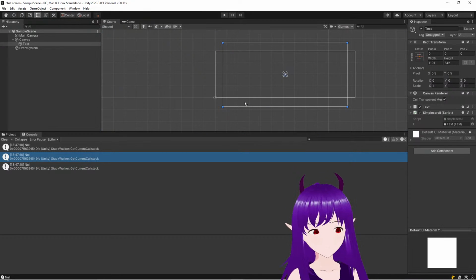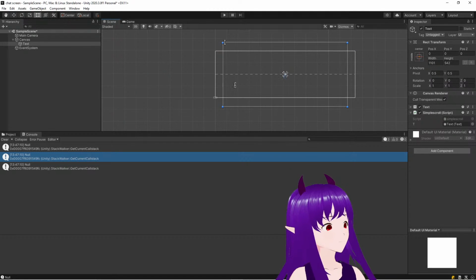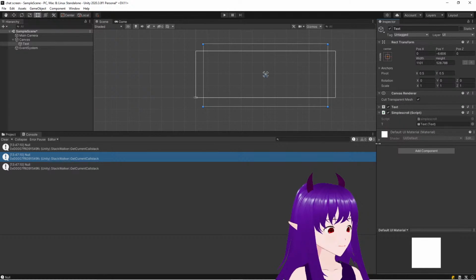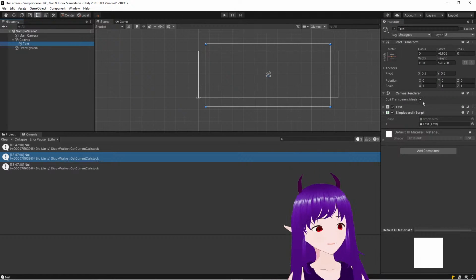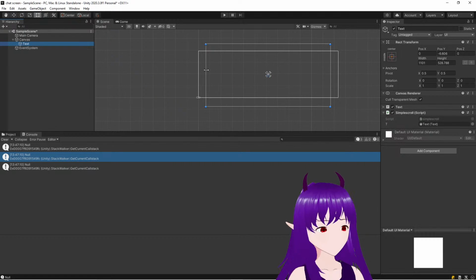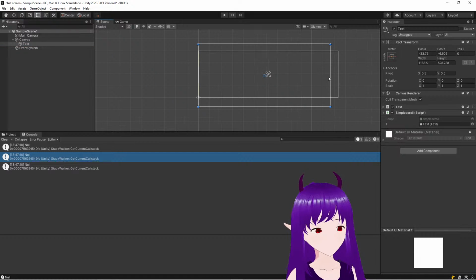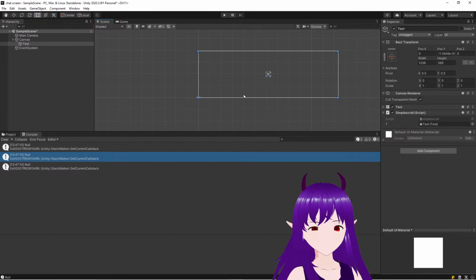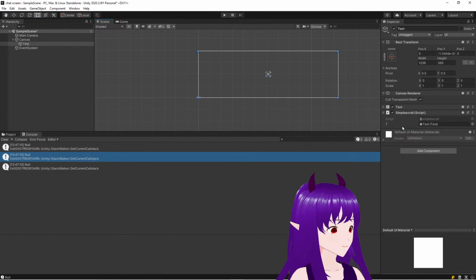So. Okay, so first things first. Let's look at the text. Let's have it line up with the screen. I believe that's what that's about. Okay. Simple scroll is what we are.